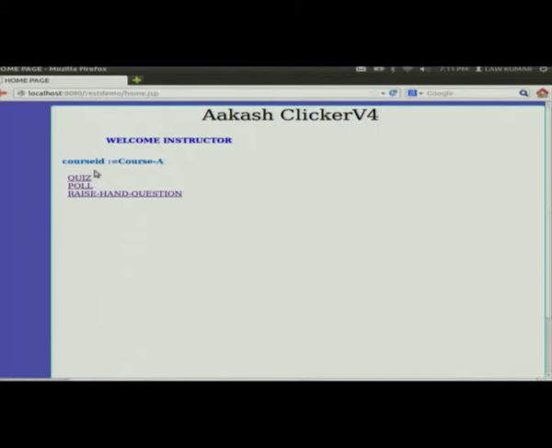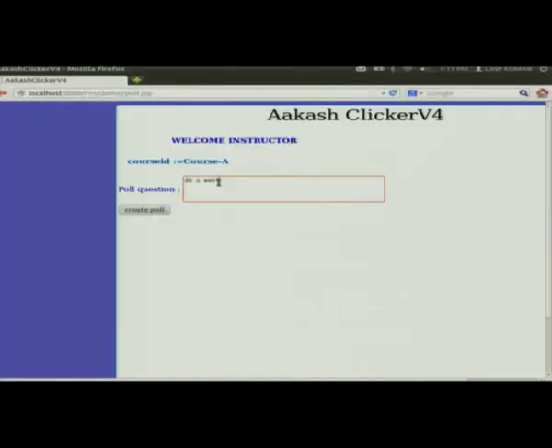The poll option is like when the server asks some question, like, do you want to have a class tomorrow, and then the responses can be collected from the clients. It is the same process as we implemented in the quiz. Raise hand is, unlike other teams, where the client can ask any doubts, and they are posted onto the server database, and the instructor can view those doubts.